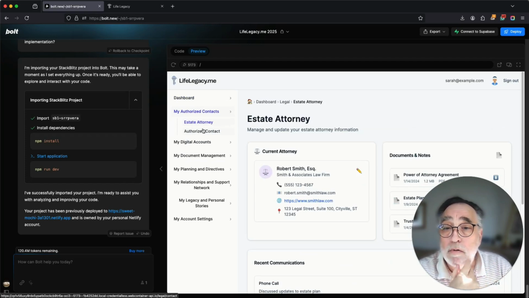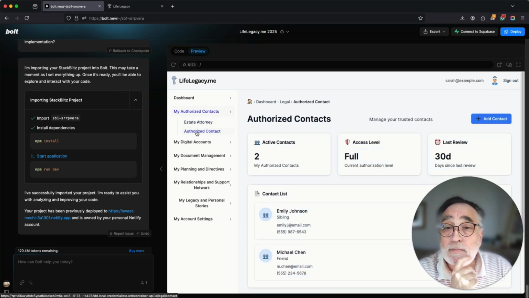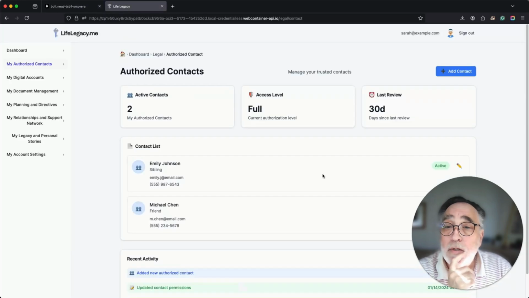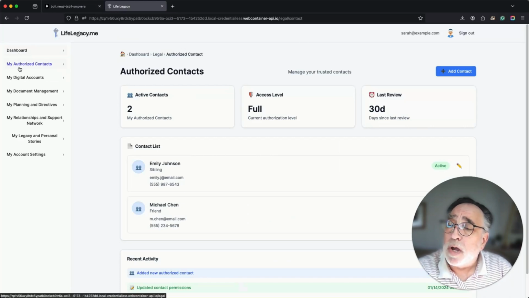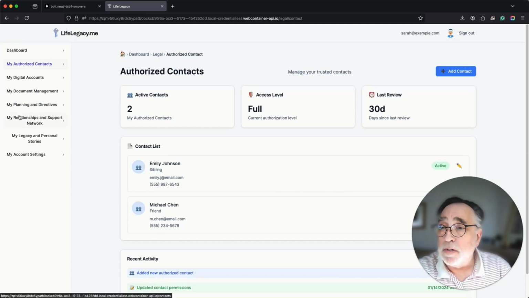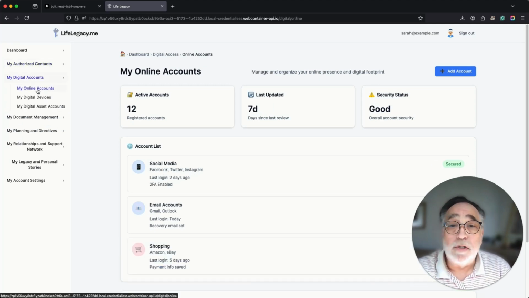And I'm sorry, I have the motorcycle outside. But I'm going to actually use this page because it's a little easier to see. So I've spent some time with the sidebar, making sure that all the pages are properly connected, that the sidebar menu functionality works exactly right. Now I'm just going to go through some pages here.